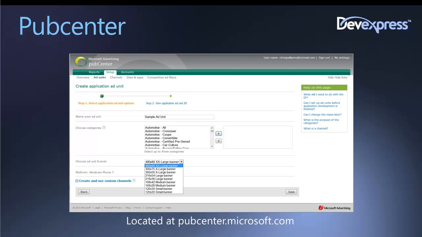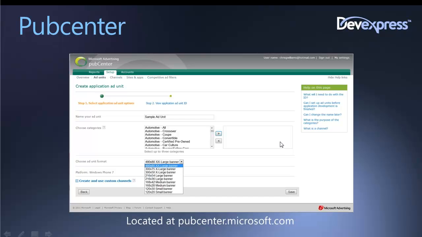So play with it. Don't be afraid to set up multiple ad units and try different ad units while you're doing your development, or go in and after you've created them, you can always come back in and change the categories. But you're going to want to do that. You're going to want to play with the various categories and figure out what shows the most ads and what's going to show the most ads that are relevant to your app or to your users.